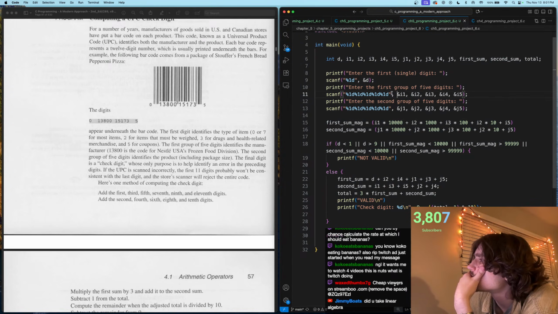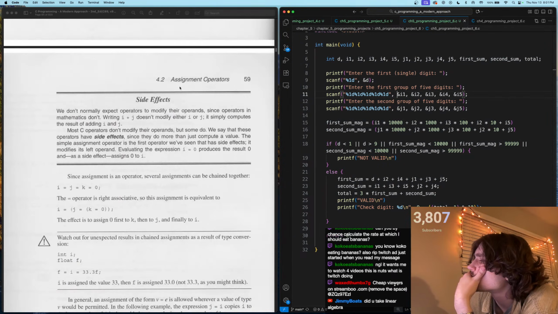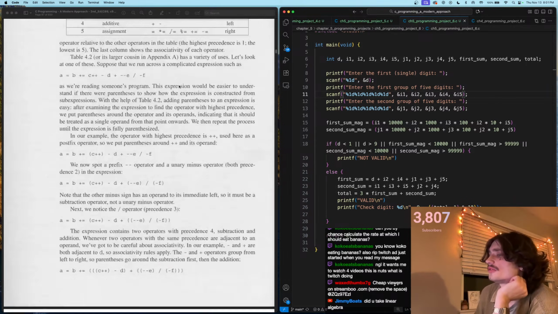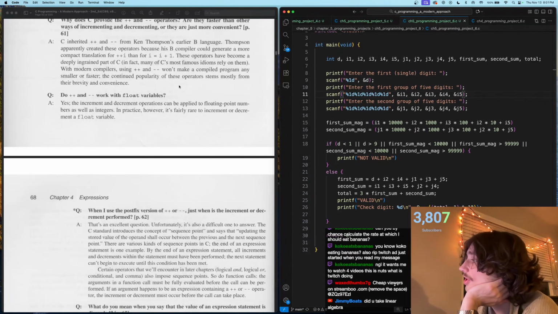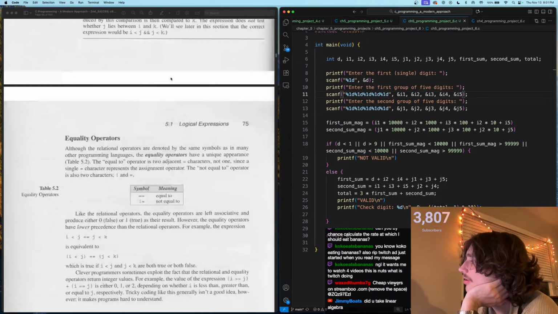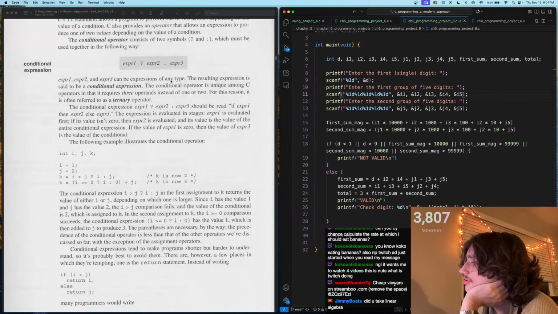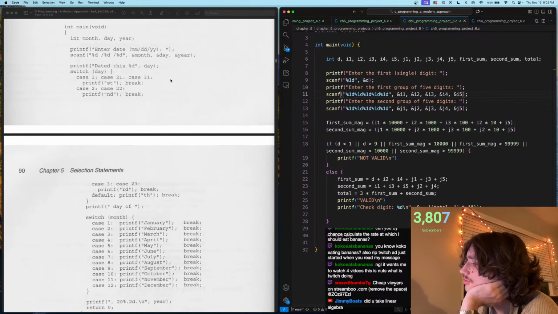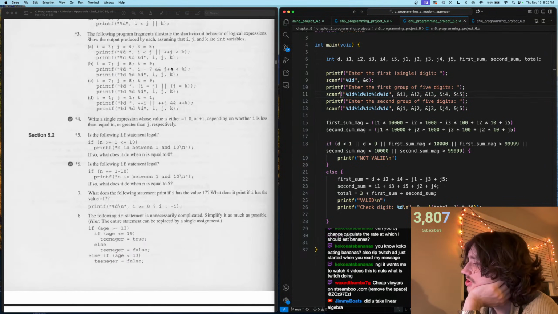Oh. Are they supposed to enter in the full number? That would be it, I think. We have to do the check and then check to see.